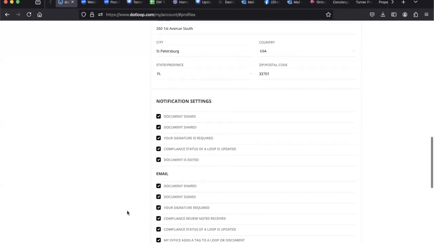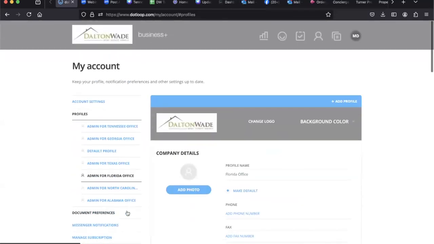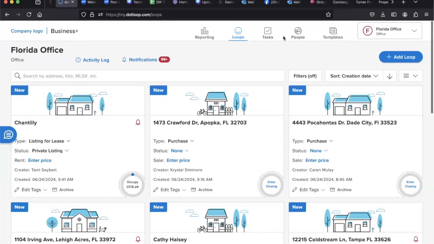So loop best practices. First of all, if you ever want to get back to your loops homepage, you're going to click on this little circle at the top right that says loops. And it's loop best practice to have one loop for every transaction, so every listing, every offer.